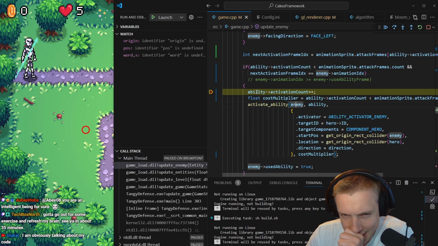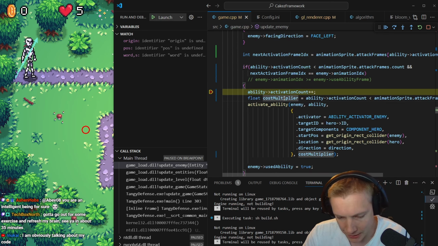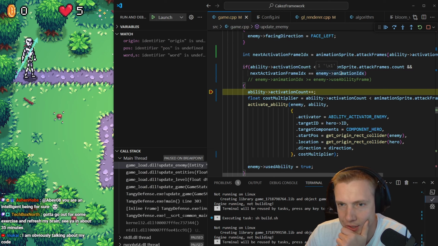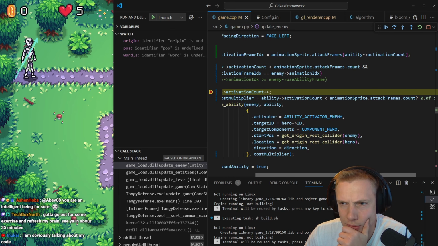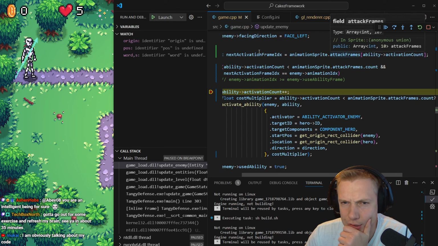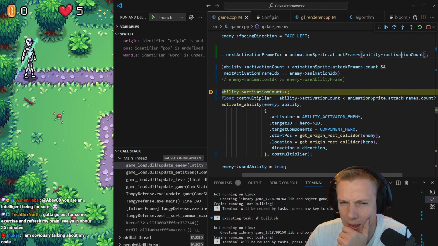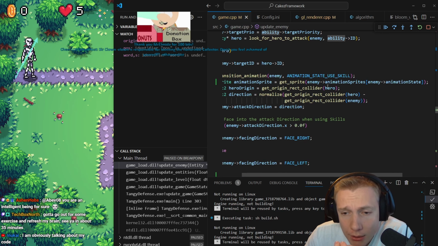All right, let's see. Activation count. Okay, we activated it once. Next activation, enemy animation index, is still 1. I see. But the next animation index should be 3. Eh? Is it a copy? What?